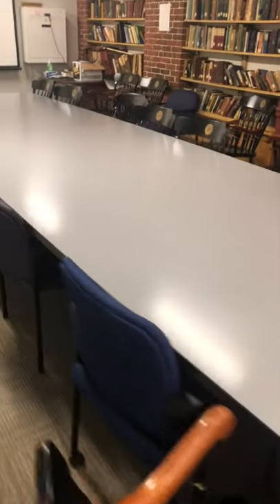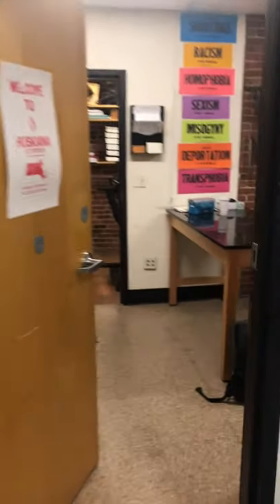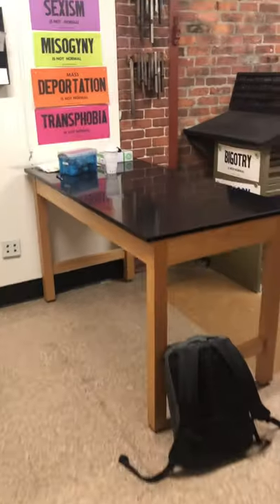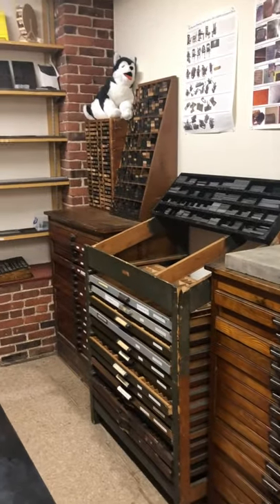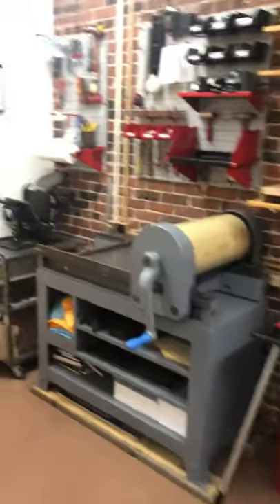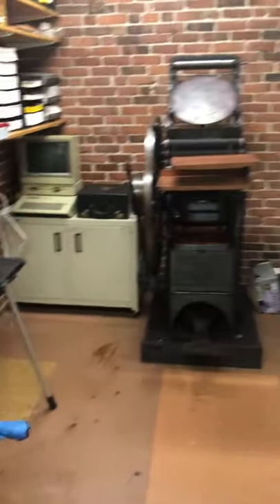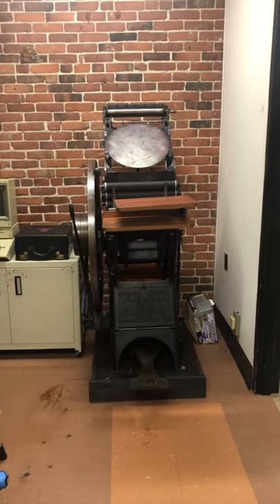You'll come into this conference room here and I will have the type and other materials set up in this room for you to use, spread out into stations so that everyone can stay six feet apart at all times. You'll do your composing in here before you move into the press itself, which is small. You'll come in here just individually with me to make your print, but I will give you a second to look around and see this great space. We have these presses — the pearl there is the one that we'll be using for this activity.